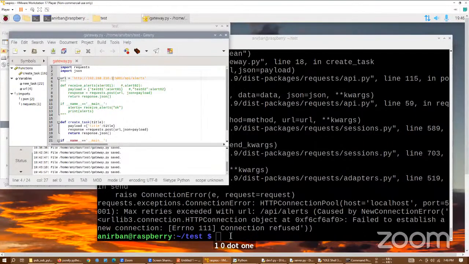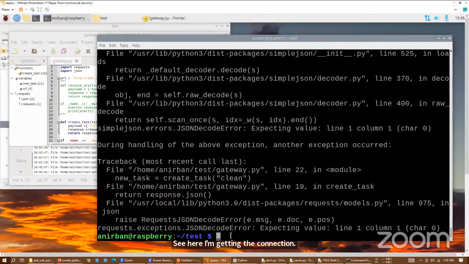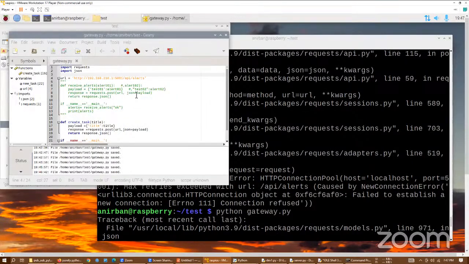See, here I'm getting the connection refused error, but here I'm getting this JSON decode error. It's failing to establish connection, but that's cool. But why is this not running as localhost?